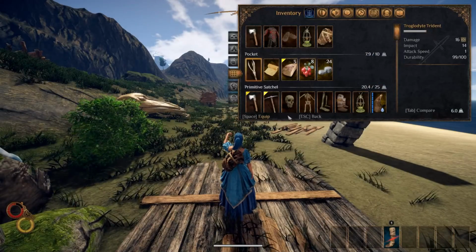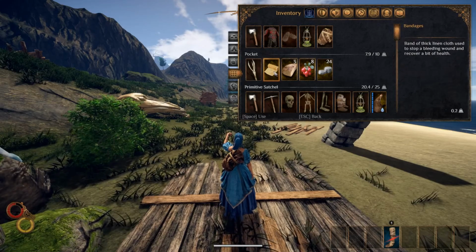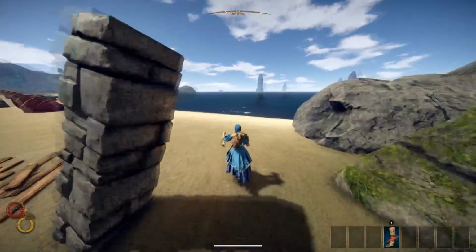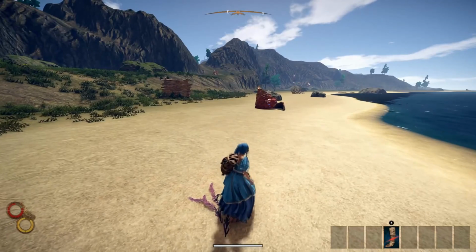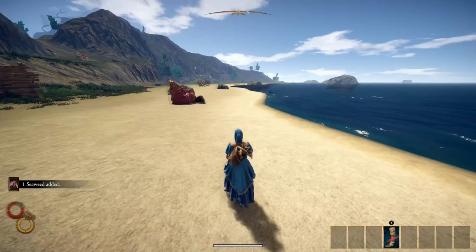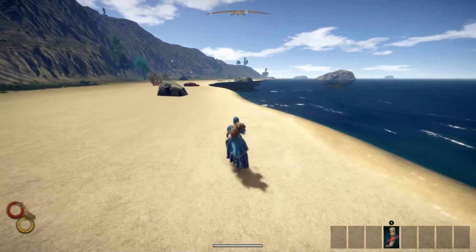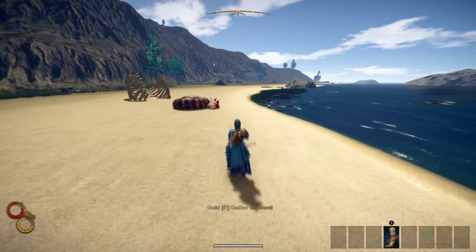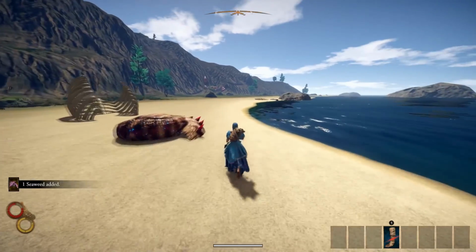Okay, so I want to make mention really quickly, this is the only bandage that I have, and I picked this up in the tutorial. Now sometimes you do get a little lucky and you'll get some bandages in the town before coming into the storage area, but you can get unlucky like I did today and not get any additional bandages. Actually, that's happened to me more often than I can count, where I just have the one bandage.